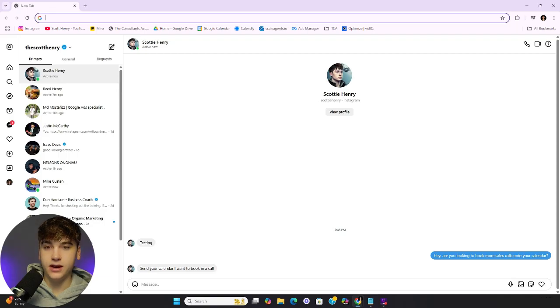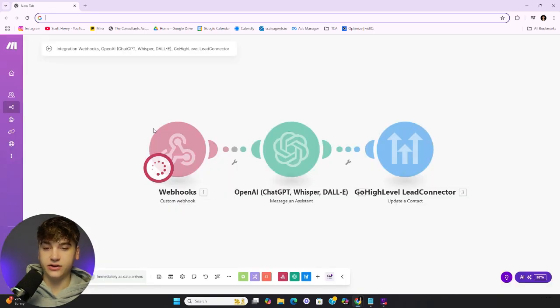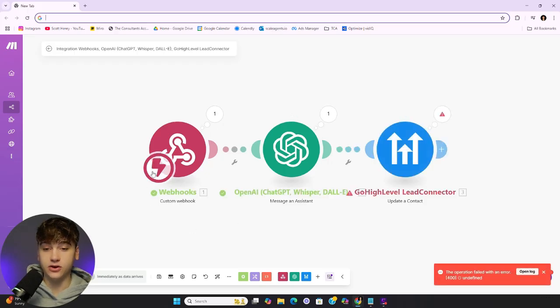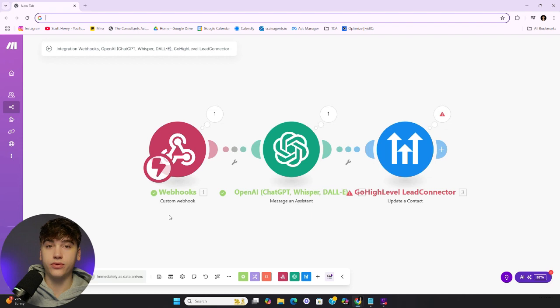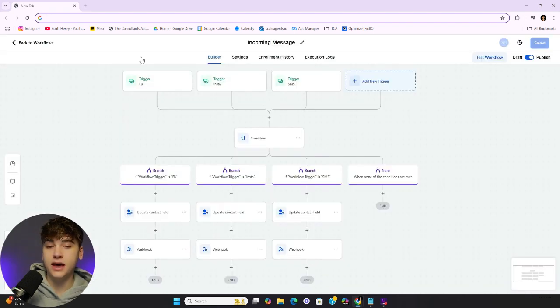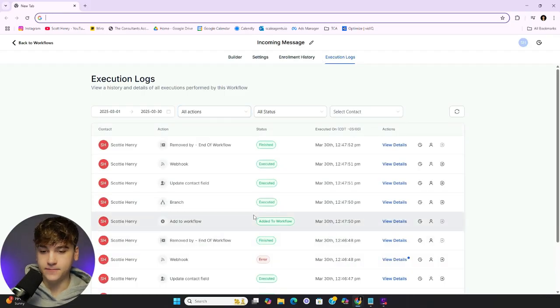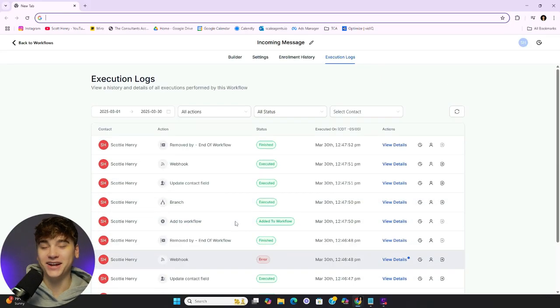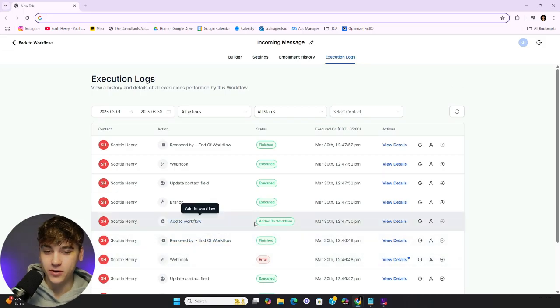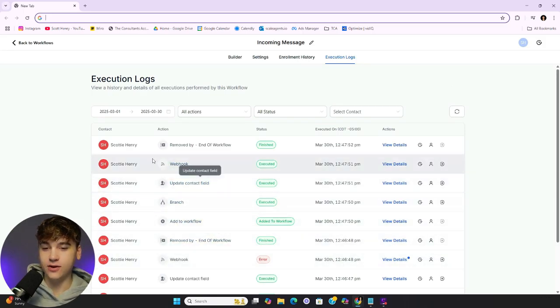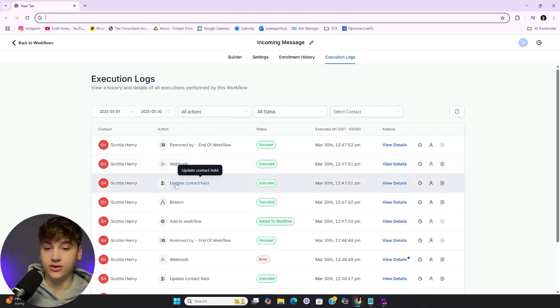Sent that over. And now what you'll notice is, bam, we've now just accepted. It's going to fail on here because we have more information to add. But look, it currently just listened. We got our webhook through, and this is good because we now have data to mess with over on this end of things. And then if you click over in the execution logs, you'll notice this was a previous run before I had it listen. I had to cut that, but we added a workflow branch, and then we got our webhook sent over, and the contact was updated with our specific message from the payload.